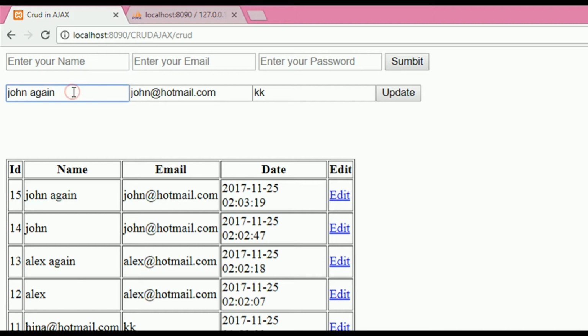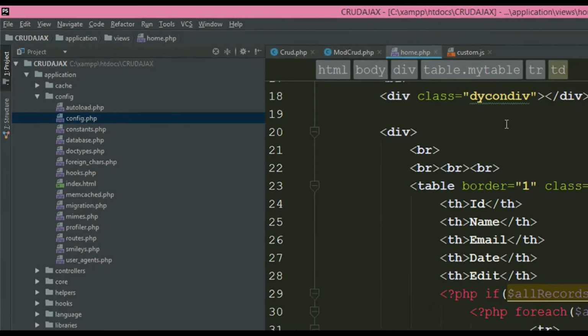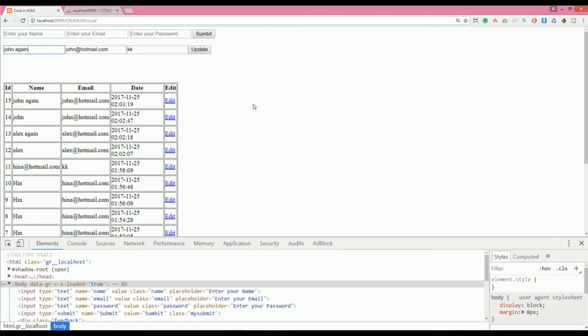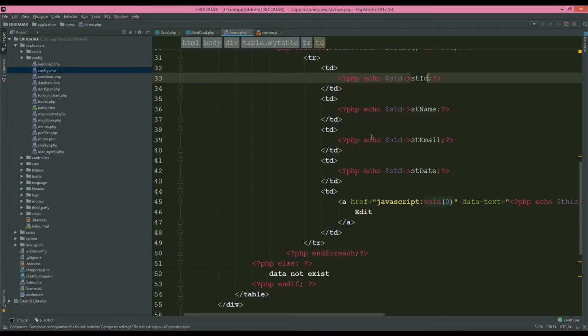So now we are going to update these sections. We are going to send this information to our controller, and we are going to save this information inside our table or inside our database. So how can you do that? Whenever someone clicks this button, we are going to fetch this data, and we are going to send this data to our controller. So how can you do that?